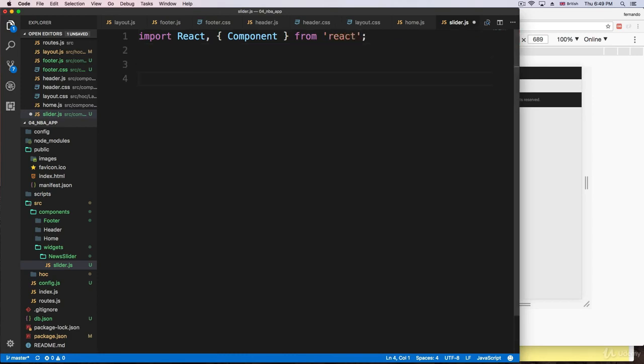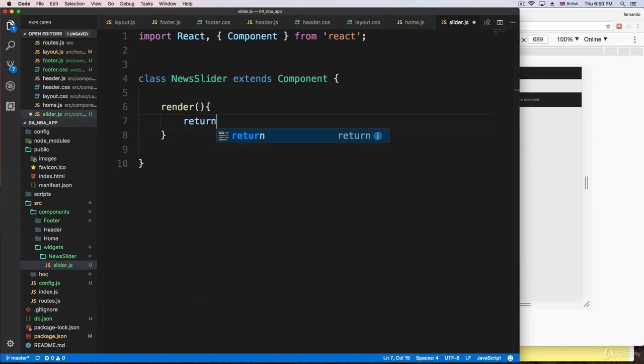Good. So I need to create the actual class. It's going to be class NewsSlider extends Component. What else? Since it's a class, we need to return something. We need to render something. So it's going to be render, open and close, and then of course we're going to do the return with parentheses.